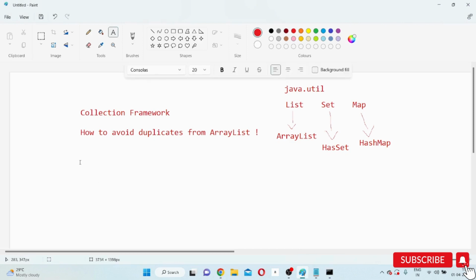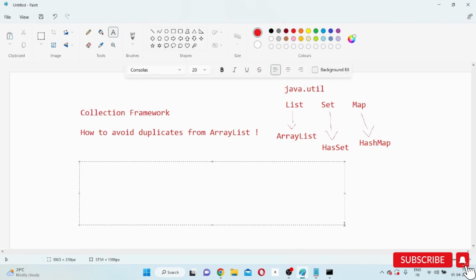What is collection and stream? Collection is an interface. Stream is an interface. Defining collection versus stream: if we want to represent a group of data items treated as a single entity, then we should go for collection.